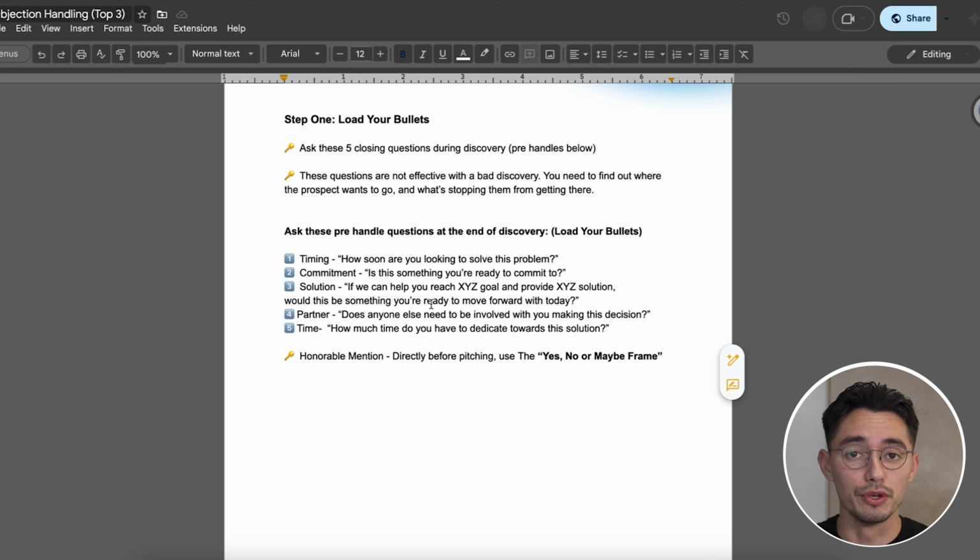We're looking for that hard yes. Yeah, 100%. If you could get me there and you could give me what I'm looking for, I don't see any reason why I wouldn't move forward today. It does depend on the pricing, right? Then you could follow up with, well, listen, pricing aside, we're not talking about that right now. I'm speaking as far as the solution. Would it make sense for you to move forward and implement today? Yeah, Alex, 100%. Okay, beautiful.